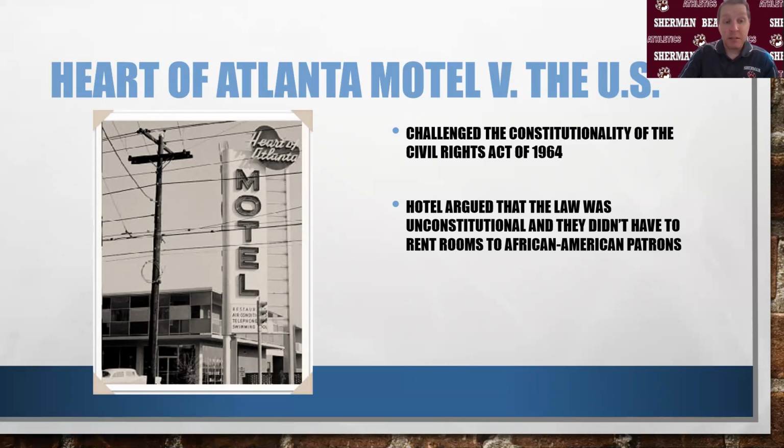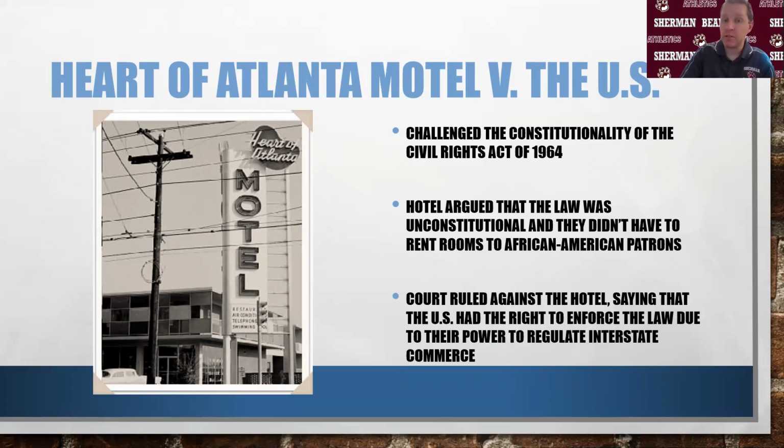Since the government was trying to make them do that, they decided to take it up in the courts. The court actually rules against the hotel, saying that the U.S. does have the authority to enforce the Civil Rights Act of 1964. They can say that you can't discriminate on the basis of race or sex or religion or any of those things. That power has to do with the Interstate Commerce Clause. People traveling from all over should be able to get a hotel anywhere. It has to do with Congress's ability to regulate interstate commerce. So Heart of Atlanta Motel loses that, and the Civil Rights Act of 1964 is upheld there.